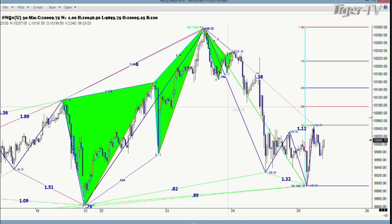You didn't have to pick a top there. This was one of the things that we did point out to you. Now, this is a 30-minute chart, and as you'll see, the market came down, and right during market hours is when it made that Gartley. We were putting that up. You see, that's that secondary pattern there, and that's the one that we posted in the room to watch very, very closely, because if it didn't get above 10,230, it had a possibility to go to the downside.